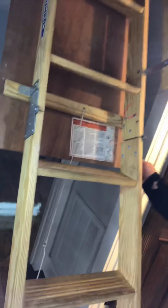Now, we see this all the time too. You see this open area? This is just a thin piece of Luan here. No insulation. So it's the same thing as not having insulation, right? So they'll put either a tent in there and or put something solid on this as it relates to like a 1-inch foam board or something like that to insulate that. So you've got this whole hole right here. All your energy is going directly up. All right? So that's another one. Now they did do a good job on the floor here, which is pretty good. But we're going to check out the attic. Sorry, it's going to be a longer video.